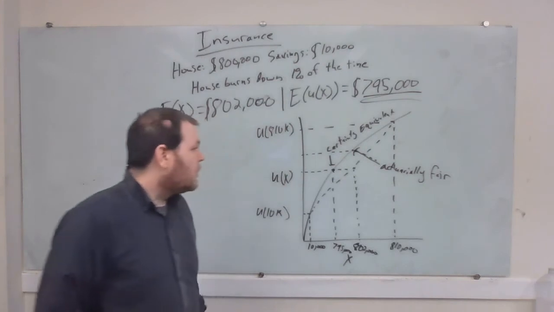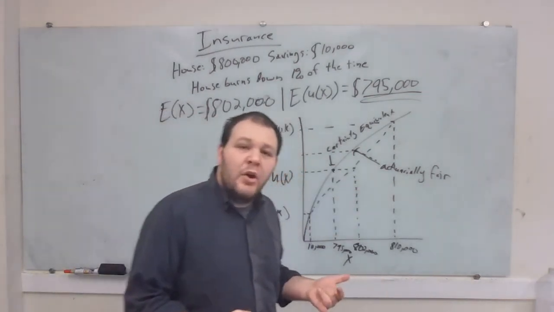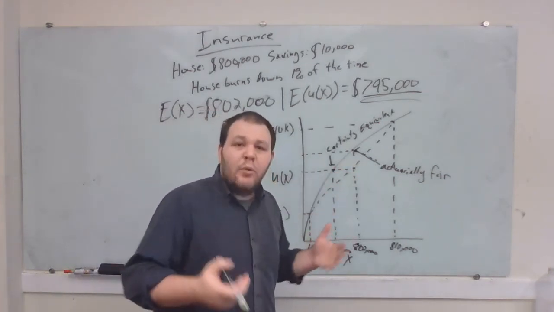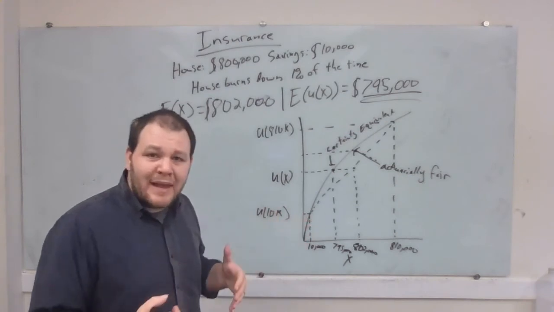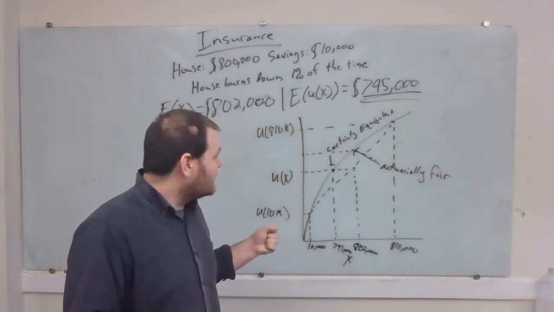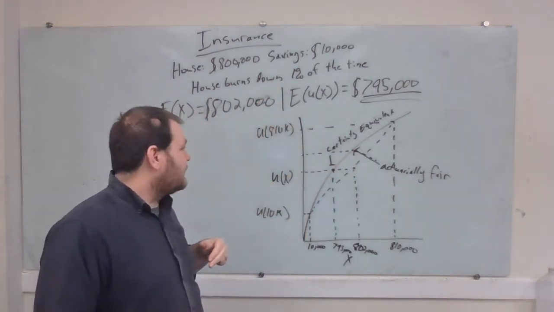insurance payout, because this is essentially saying if the insurance company was making zero profit, so they were giving me insurance where my premiums are going to equal the expectation of the amount that I'm going to get paid back, someone doing the calculation would decide that it's objectively fair. I would only have to pay $8,000, so that I had $802,000.